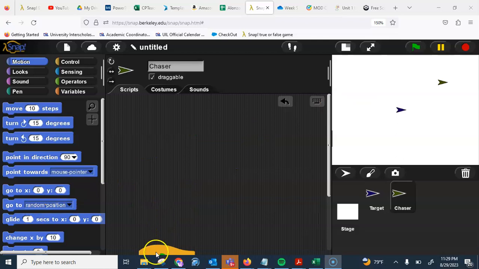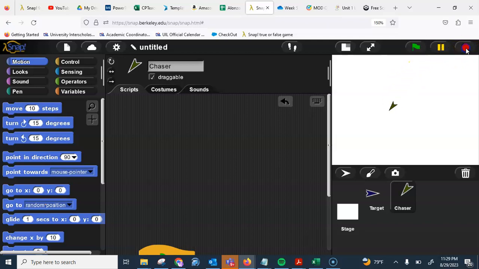So I did move the code down here because that's where I did it, and I do not want you to see it again. I want you to make it up on your own, or create it on your own. I'm going to press the green flag, and you're going to see what happens. And it'll repeat until something happens, until something is true. All right? So you're going to have to figure out that order of those blocks and where you put the first one that I dragged out.